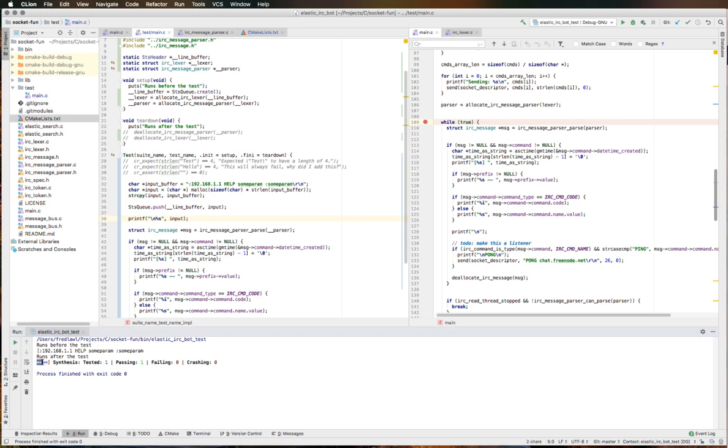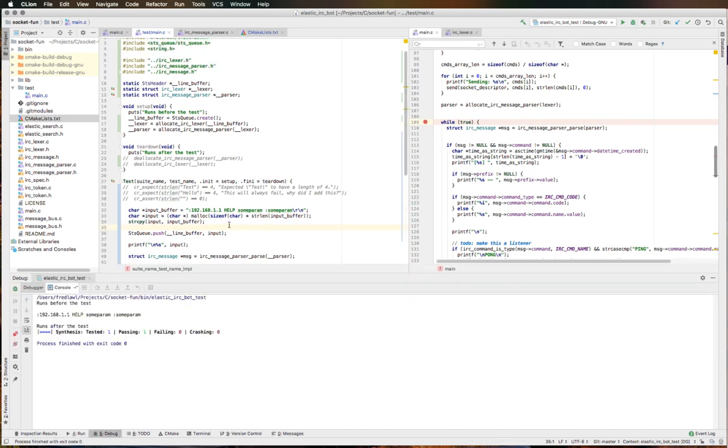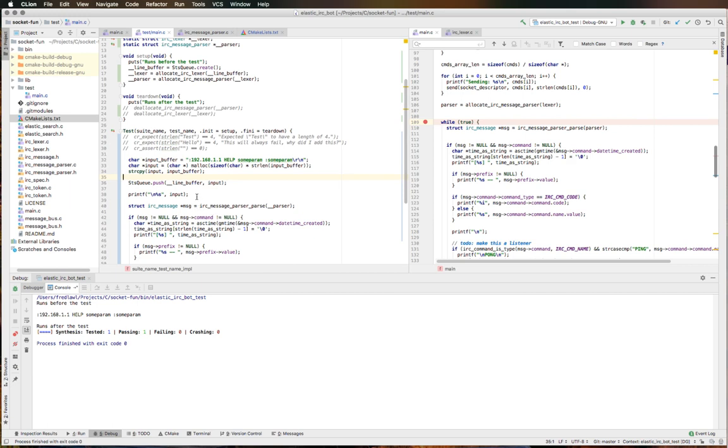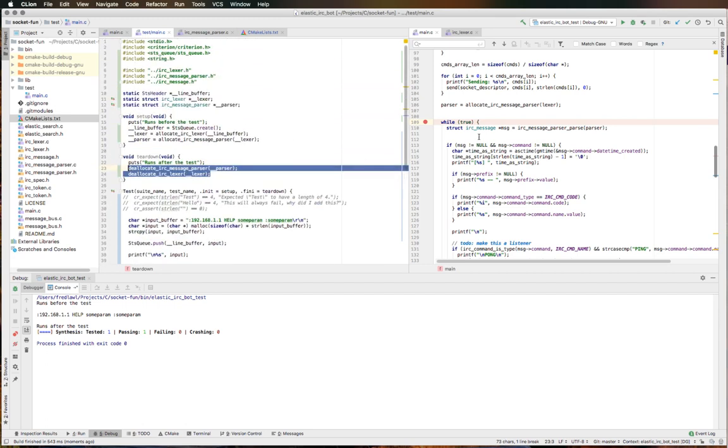Oh, probably for this. Probably runs in some sort of thread. Oh, shoot. I didn't think about that. Interesting. Well, that could be a problem if this is running in a thread. The only thing in this entire application that is thread safe right now is the line buffer, believe it or not.